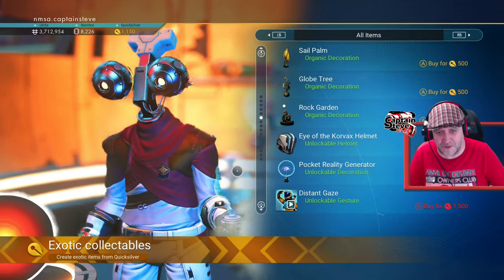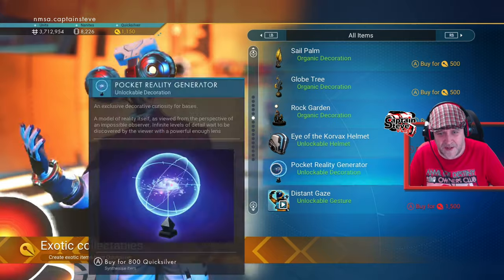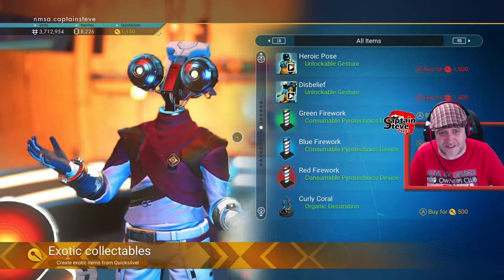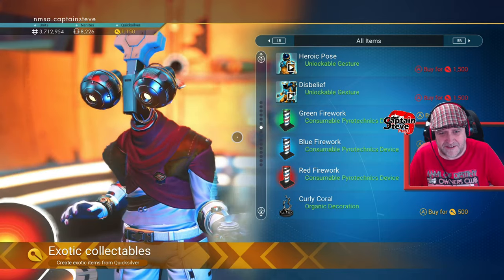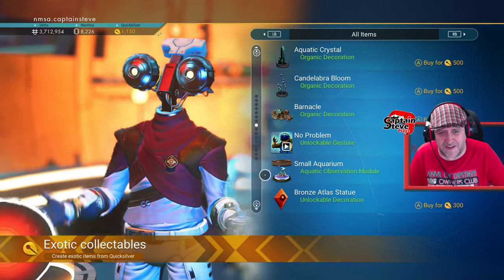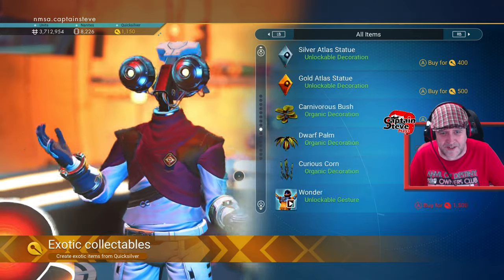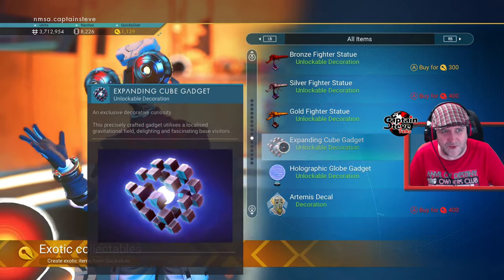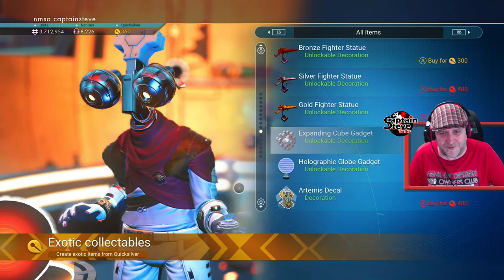That'd be cool. The terrarium, I like that. Oh, I like that too. That's cool. There's a lot that I still want. I want these. Man. Okay. Curly corals. I would like that. I'd like the actual aquarium as well. Oh, my days. Oh, I do like this. I want that. I've only got 350 left.